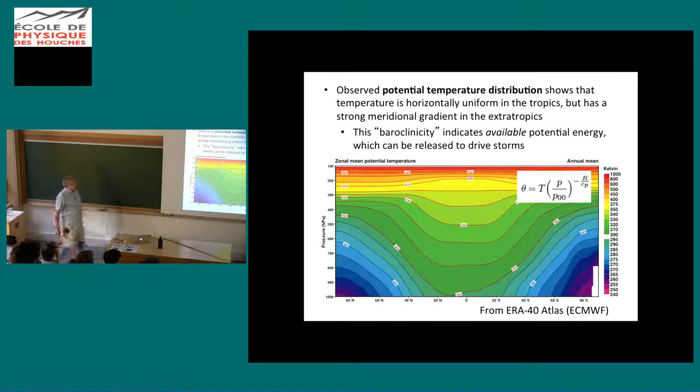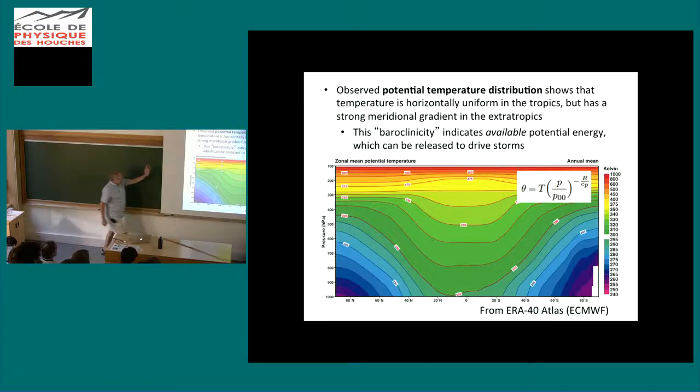So, I showed potential temperature, and I realize how many of you do not know what potential temperature is. Oh, good. You all know. Did I ask that the wrong way around? Oh, you had it. Okay. Oh, yes, of course. All right, because I was a bit worried. Okay. So you all know what potential temperature is. That's good.